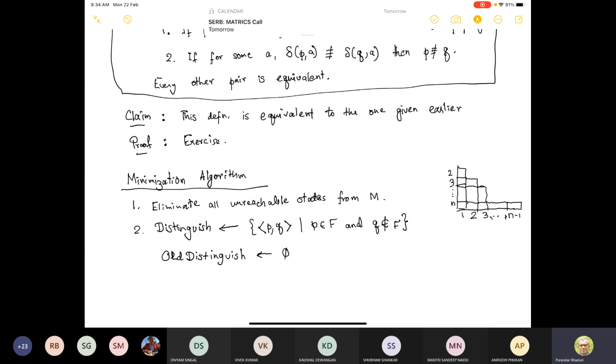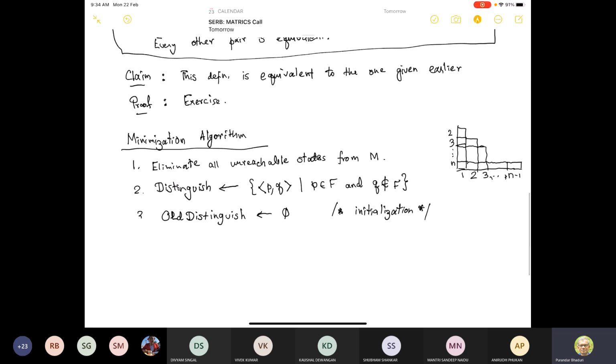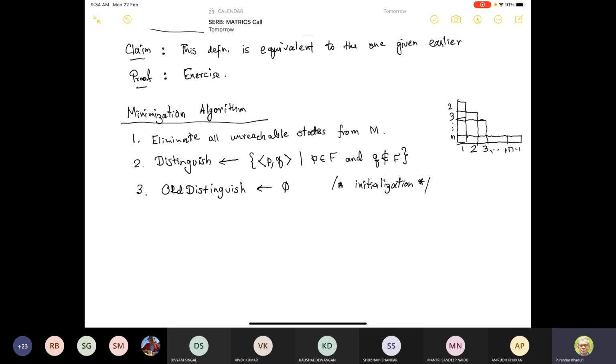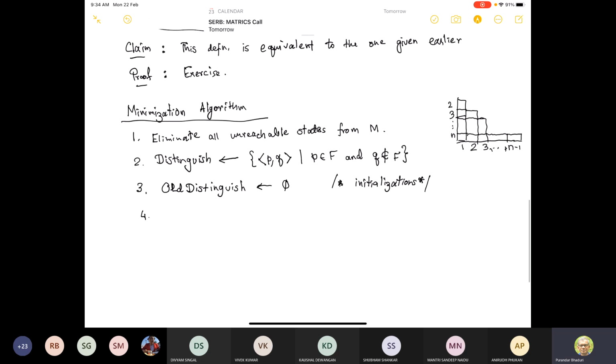So step 2 is just the initialization. Well, maybe I'll just number them 2 and 3. So 2 and 3 are initializations. We initialize these two variables, okay? Old distinguish will always be one step behind distinguish. And we need it because that is the terminating condition.